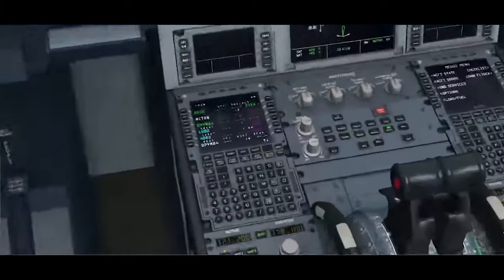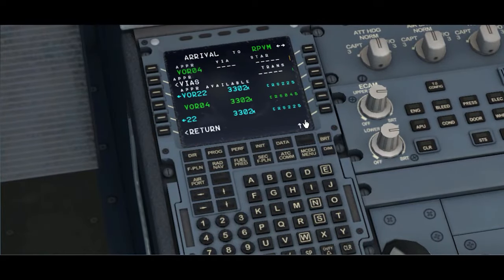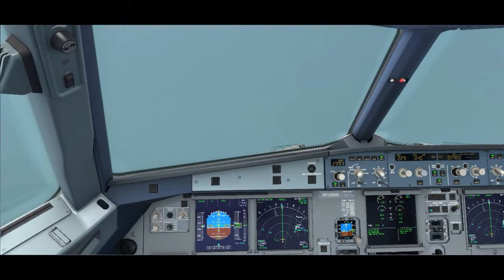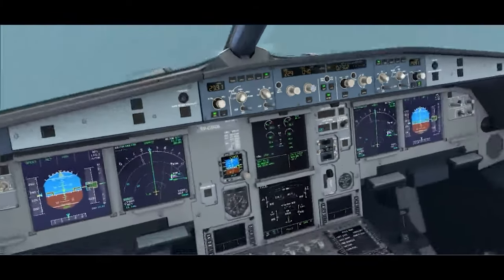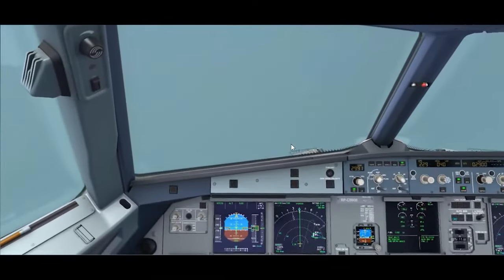So, we are advised runway 22 because I changed the weather. It's good that I went around because I forgot the landing checklist. Landing checklists are very simple in Airbus. Cabin crew advise, autothrust and airspeed, depending on whether you want automatic thrust or manual. ECAM memo, which means there's no blue indicator over here. Landing checklist complete. It's as simple as that.